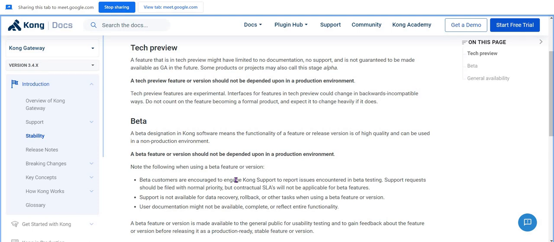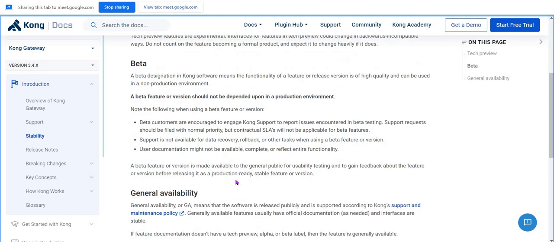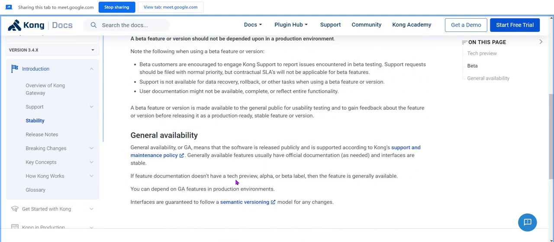Now once it goes through many testing cycles, publicly as well as from the company side, and they feel it is stable, then they release it, and that is where the release versions come in, as we have seen in the previous section. Then you have general availability. This GA is important when you walk through some tech talks, they will talk about this GA, so it will be easy to understand if you know what it is.